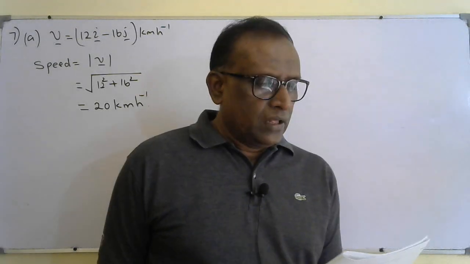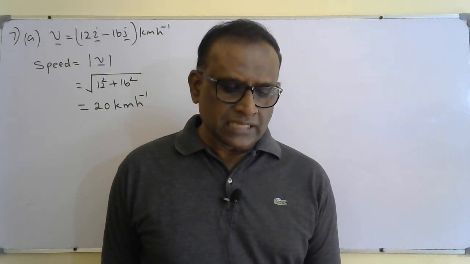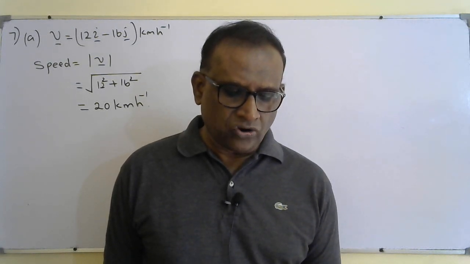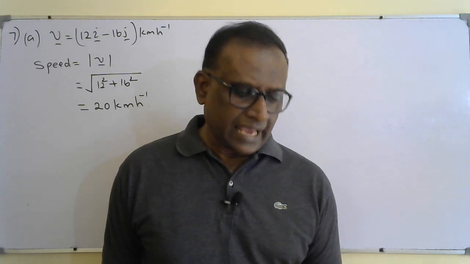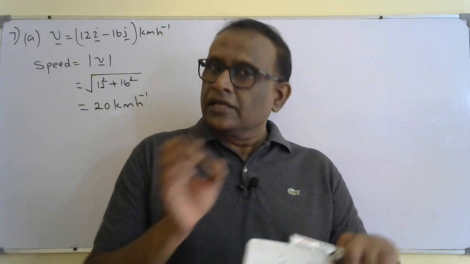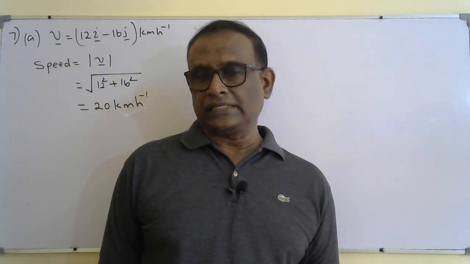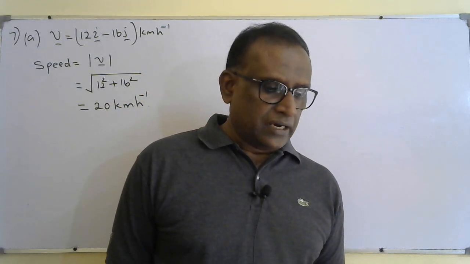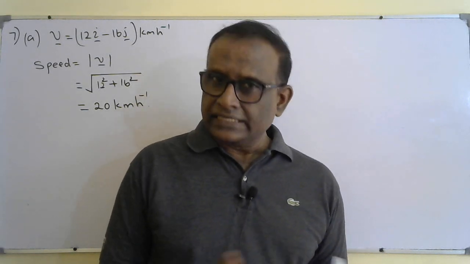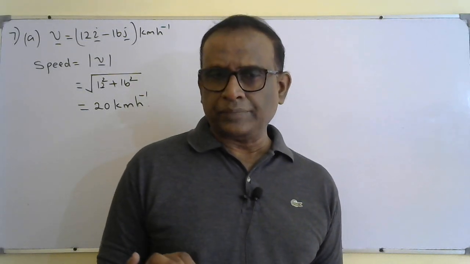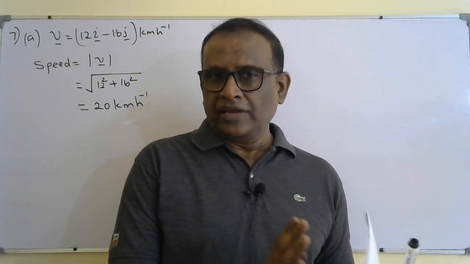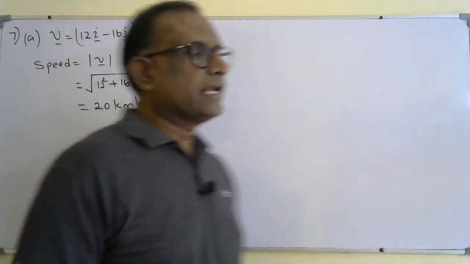Okay, so at time t hours after midnight, the position vector of S is s kilometer. Find an expression for s in terms of i, j and t. So you know the initial position vector of a moving object. You know the velocity vector of the same object. They are saying it is moving at a constant velocity. So to find the position vector later, the same question appears in all papers: initial position vector plus velocity vector into time. That's all.